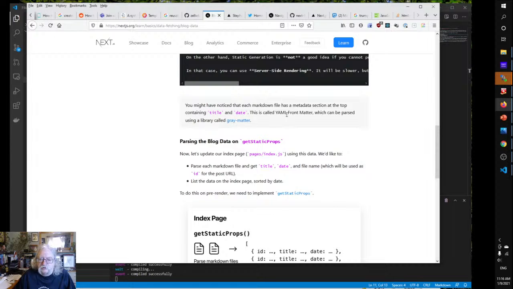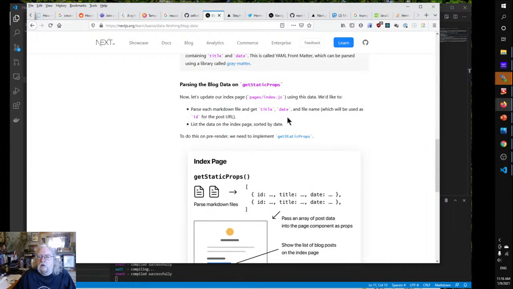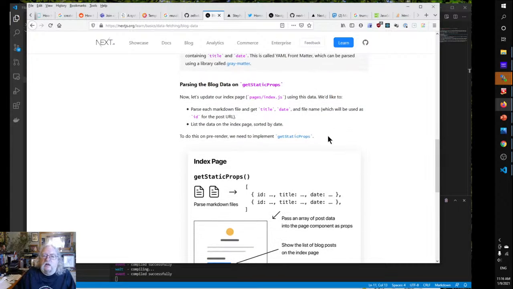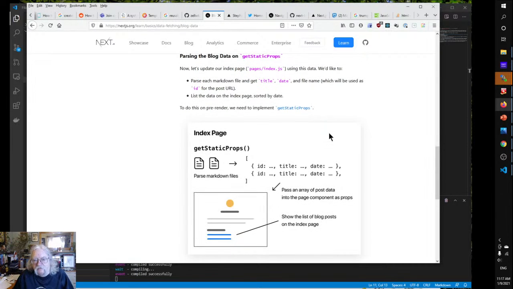Okay, that's useful. And I wonder, it might put that into the head or something. I don't know. Okay, never mind. Parsing the blog data on get static props. On get static props, not with. Okay, whatever.